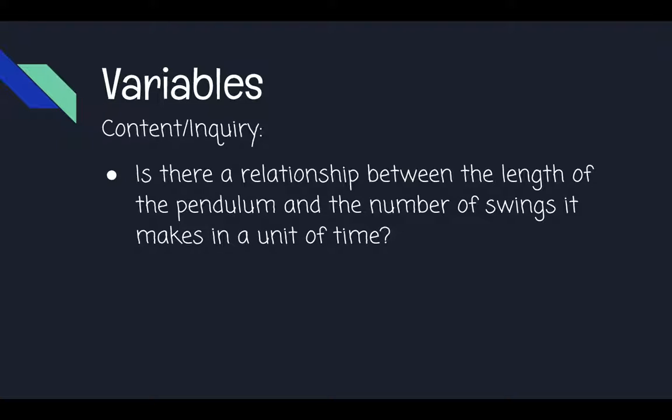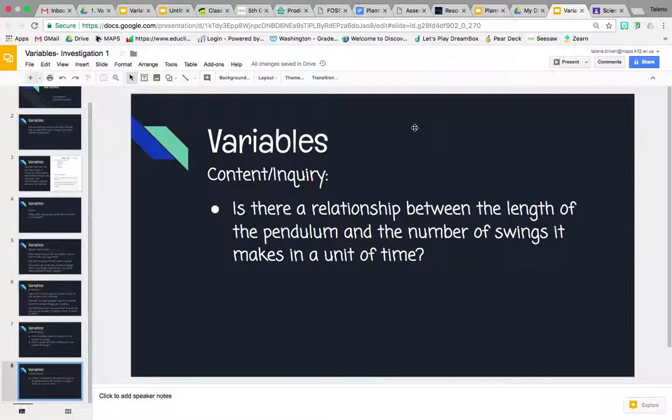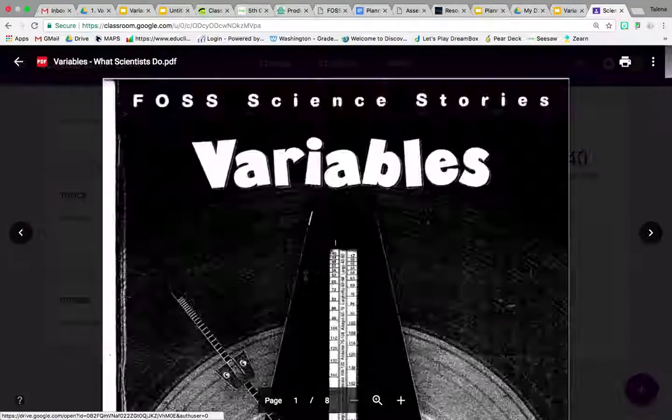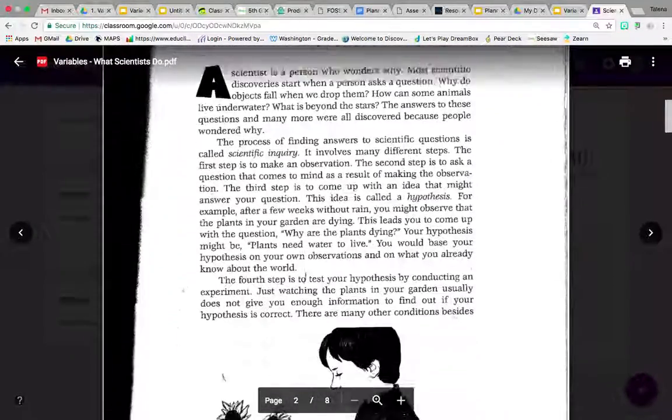You'll be making your different size swinger today. And I just wanted to remind you that in Google Classroom, you had the science story for variables, what scientists do, and you received a worksheet from the sub on Monday. That is due on Friday. So if you have not finished that, you need to go in here, read the story, and answer those questions.